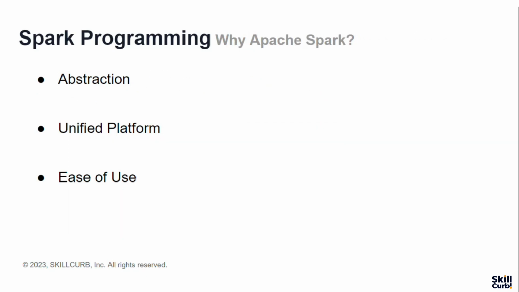Apache Spark is the most widely used data processing framework, but the main reasons for using Spark are: Spark will abstract away the fact that you are coding to execute your program on a cluster of computers. In the best case scenario, you will be working with tables and using SQL queries, whereas in the worst case scenario, you will be working with RDDs or data frames. So, all the complexities will be abstracted away.